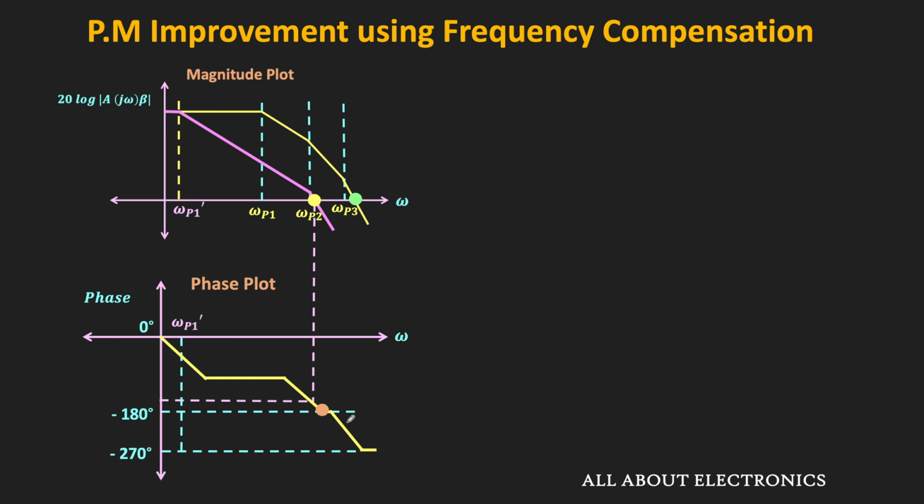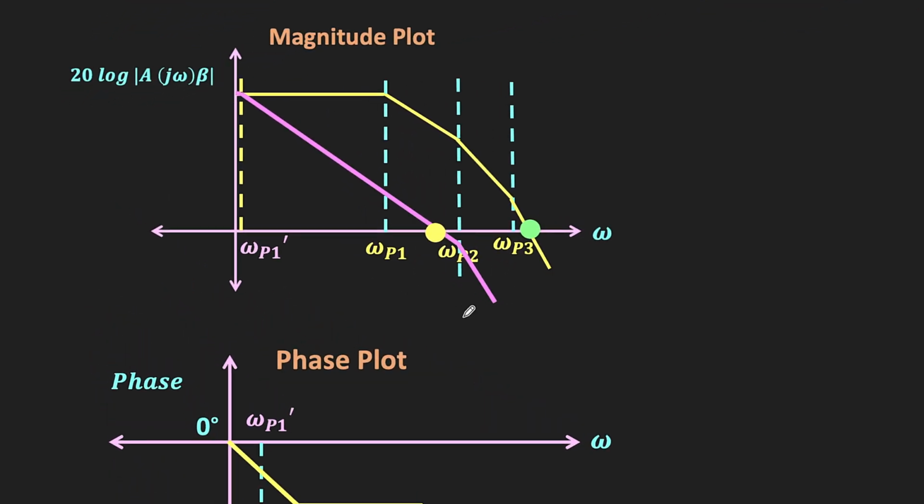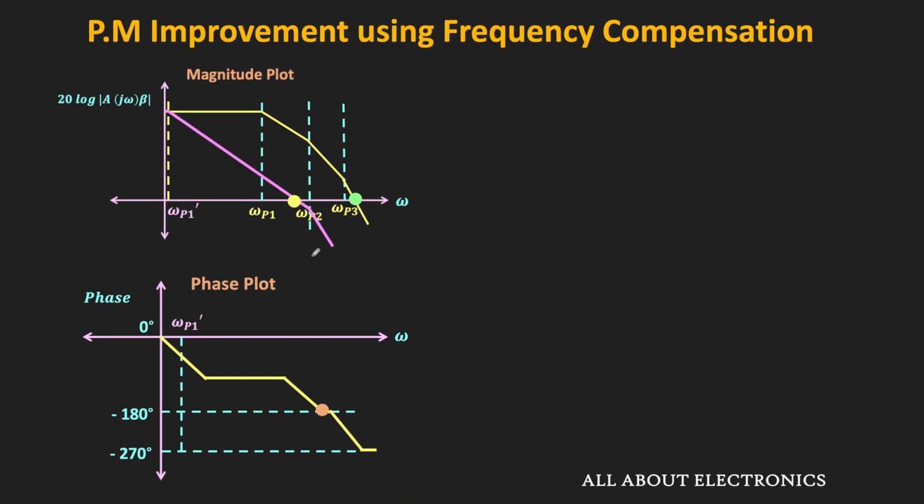Well, how stable? That depends on the phase margin. So in this case, as you can see, this difference is minimal. So this difference can be further improved by shifting the dominant pole towards the origin. So in the second case, as you can see, now this dominant pole is very close to origin. So in this case now if you see, then this gain crossover frequency will arise before the second pole itself. And in this case, now we have the sufficient phase margin.